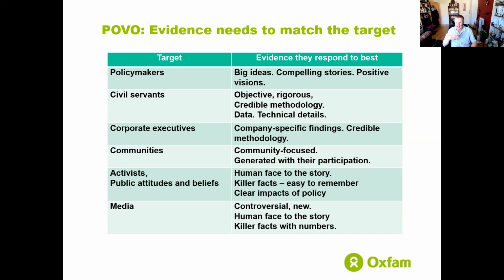Communities want to know, how is this generated? Have we been involved with this? Nothing about us without us. And does it tell us as communities something useful? Activists and the public in general want a human face. It's much better to tell a story through a human example than lots of numbers, all right? Things that are easy to remember, and I'll come to those in a minute.